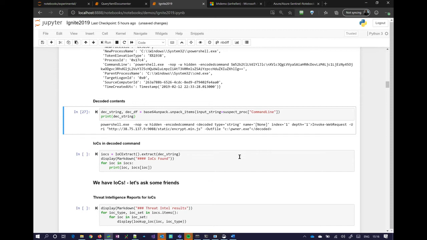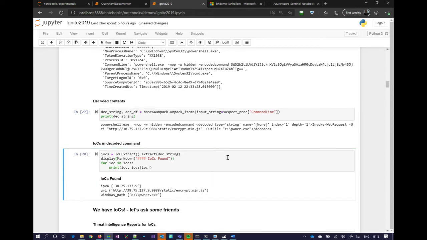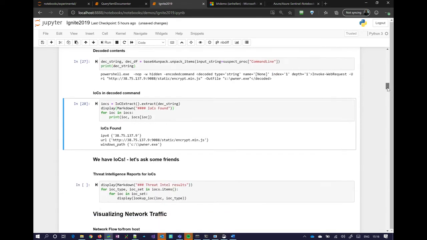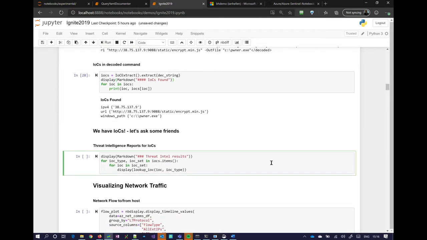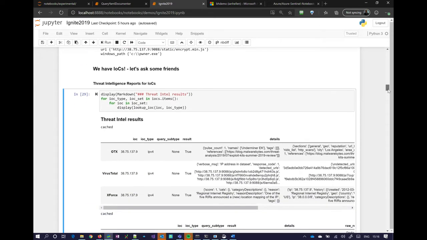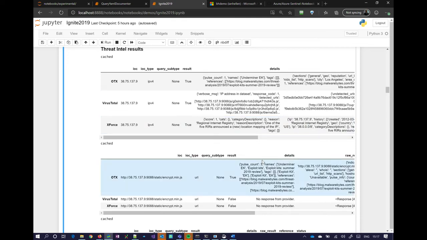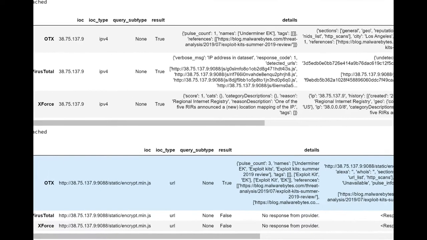But imagine we had 1,000 of these processes. That would be a really onerous task. So we can use another library to pull out the individual IOCs in there, the indicators of compromise. So we've got our IP address and URL separately, and can then submit them to a threat intelligence, or in this case, an array of threat intelligence providers. This could be the Azure Sentinel built-in threat intelligence, but we've also got drivers for Alien Vault OTX, for VirusTotal, and these give us a verdict on whether we can trust these things or whether they really are something bad.